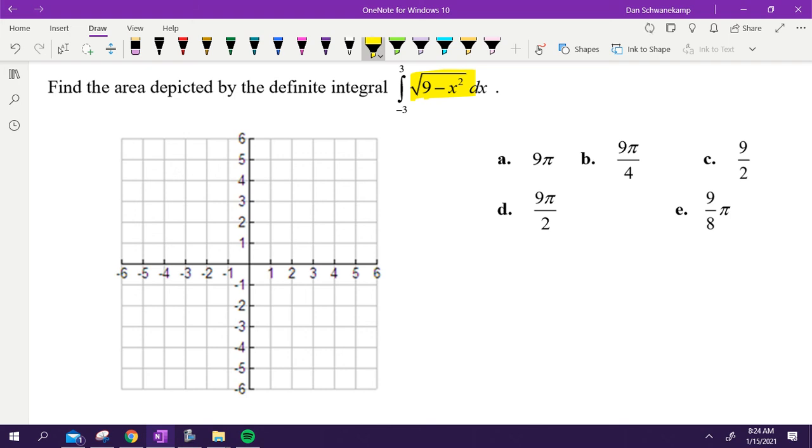Oh, we did this before break. It is a semicircle. Remember when we did that? It's the way you can tell that it's a square root and there's a square underneath. Okay, it's a semicircle. That is something you need this semester. We're going to do it quite a bit.